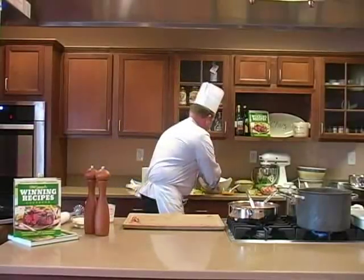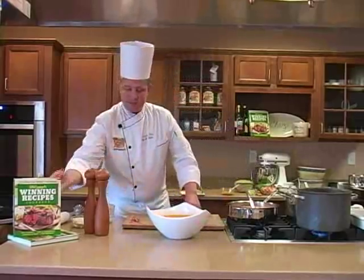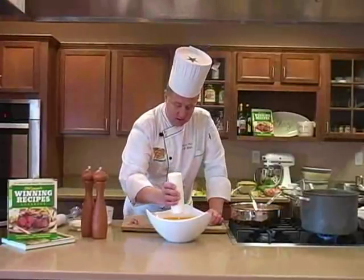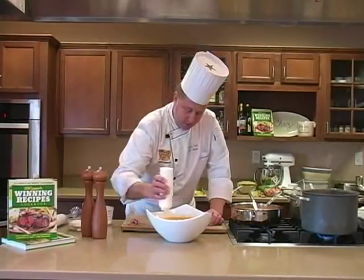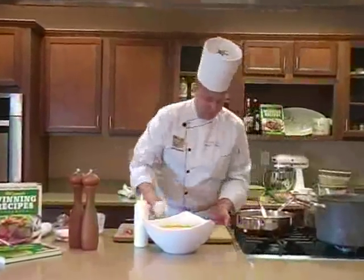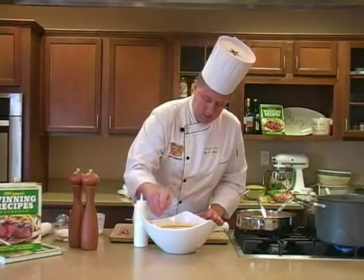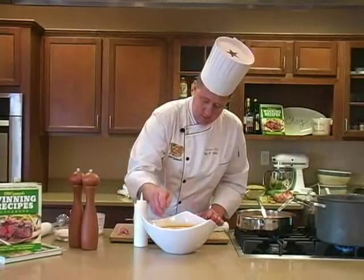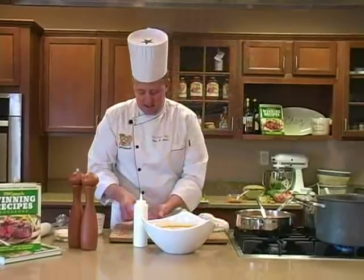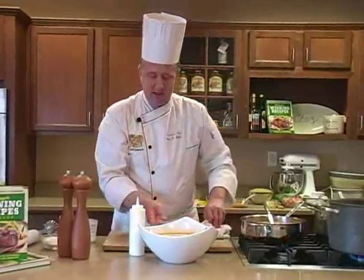Now what I do is serve this family style in a bowl. We have a bisque that's ready here, and if you wanted to garnish this a little bit, you could. I like to take a little creme fraiche. We'll make a real quick design here for you. A little spider web effect, which always looks nice. And then that one piece of lobster meat, we're just going to add right on the end.